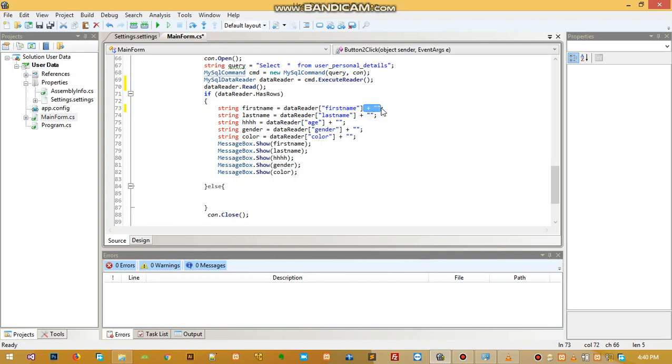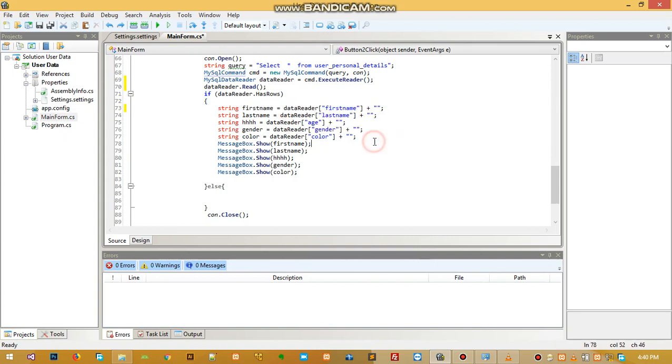You can take this one out, and then it tells you cannot implicitly convert type object to string. So you have to make sure you convert it to string. That's why we bring that one at the end there, so that it converts whatever we get into a string.